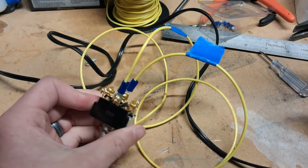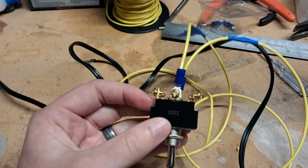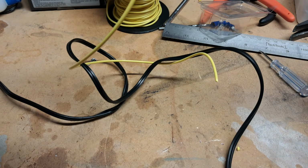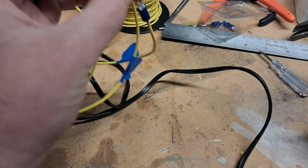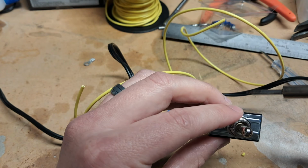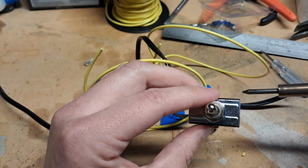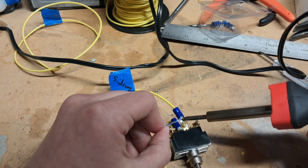Okay, so as you just saw, some of my crimps failed, which is partially my fault. I'm not going to lie about that. I'm going to guess it's because I'm not actually using a crimper like I should, but I'm just going to solder inside here just on all my crimps, just to make them a little more sturdy, hopefully.